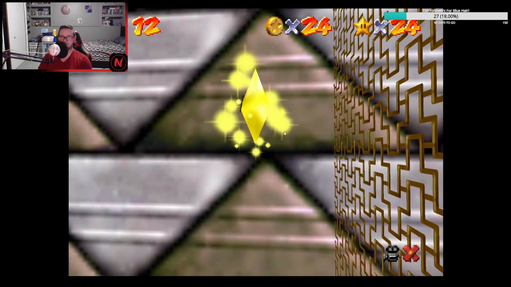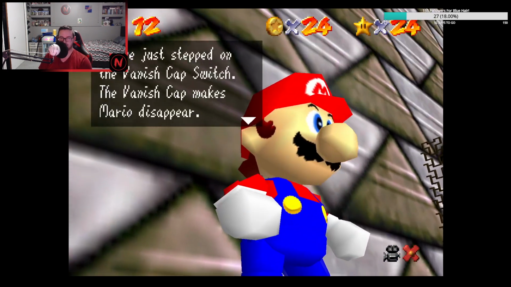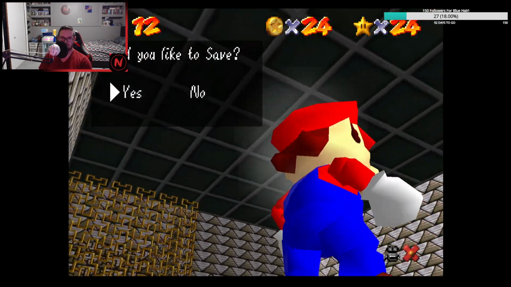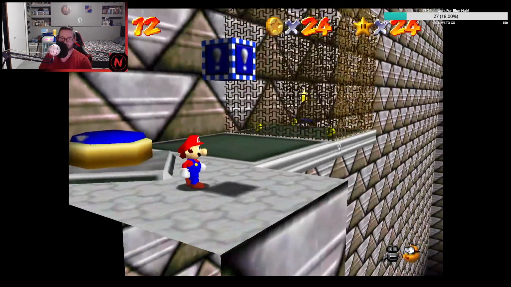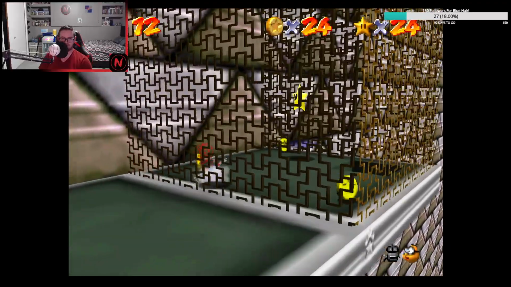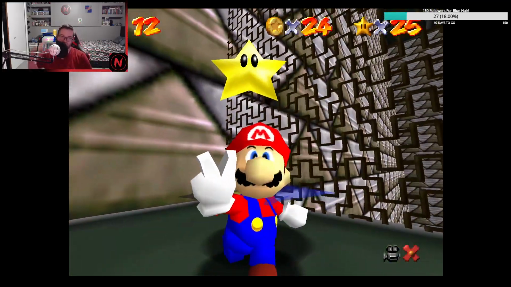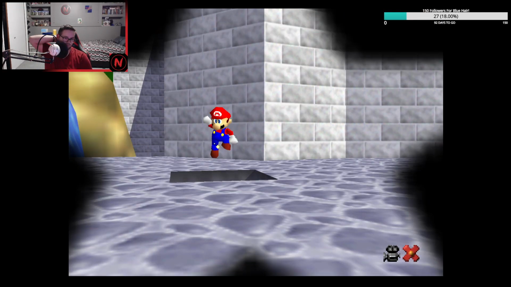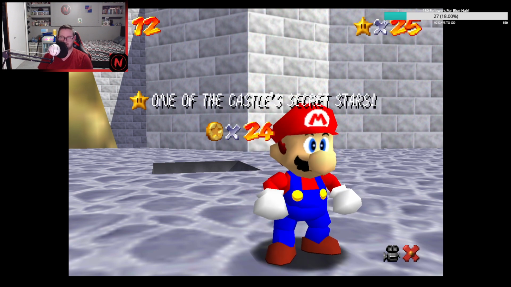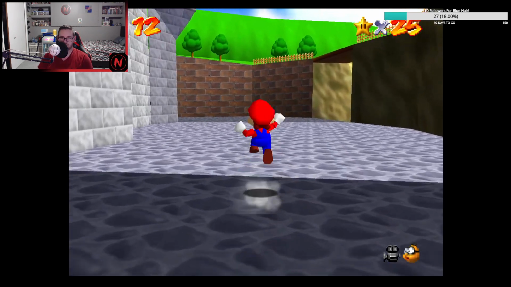Aha! Alright. You just stepped on the vanish cap switch. The vanish cap makes Mario disappear. Sure. Okay. And you can walk through this stuff. Yeah. Cool. There's a hole there. I don't know what that is, but it's fine. Alright. So that's not going to help us get up to that balcony, but I do know what it will help us with in there. Okay. So we'll try that out.